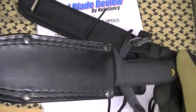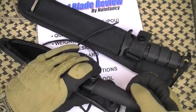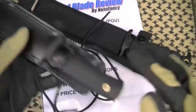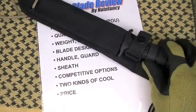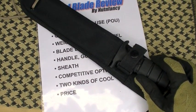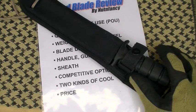By the way, this is a replacement one Benchmade sent to me, and they have outstanding customer service, like all great knife companies do. Lighter. This is probably a more capable blade than this in terms of woodwork, shelter use. Again, some guys like the small blades. I like as big a blade as I can comfortably carry.